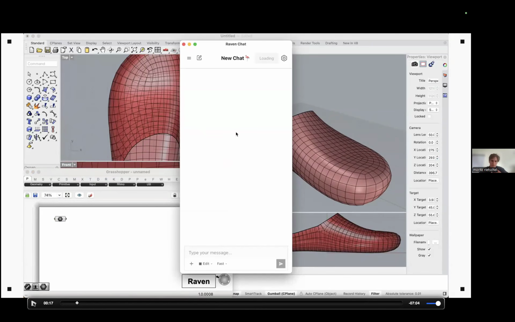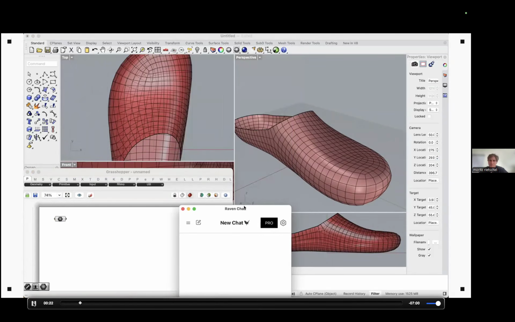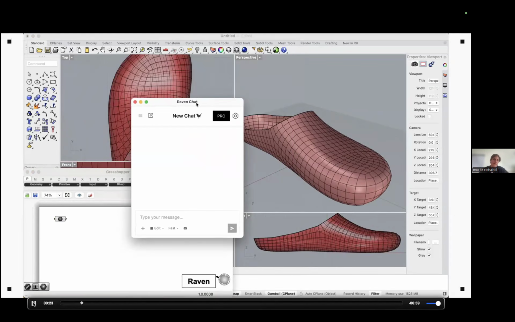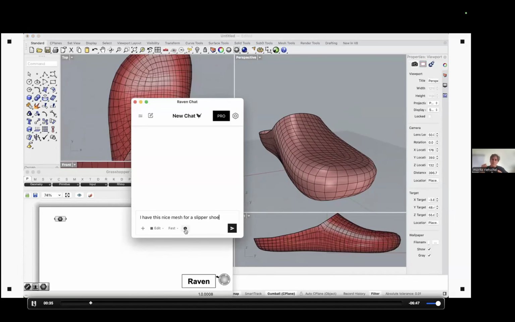Now I want to do something with it. So then you click the button that opens up Raven. And in this case, we are going to ask Raven to construct a lattice structure, like a fine web that makes up this shape, to make a slipper into a physical product.